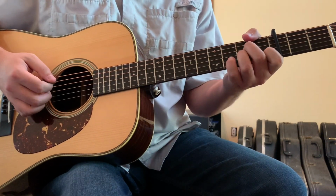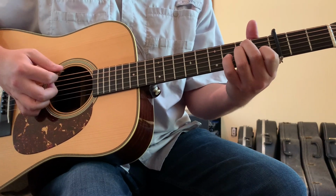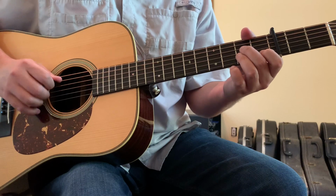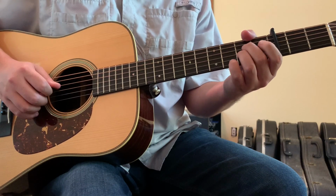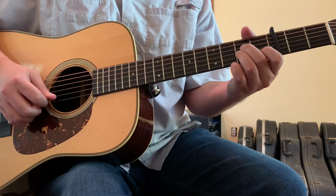The bridge is the last set of chords to learn. It's an A minor to an E minor to a G major. So the A minor is going to be an open 5th string, 2nd finger on the 4th string 2 fret, ring finger on the 3 string 2 fret, 1st finger on the 2 string 1 fret, with an open 1 string behind it.